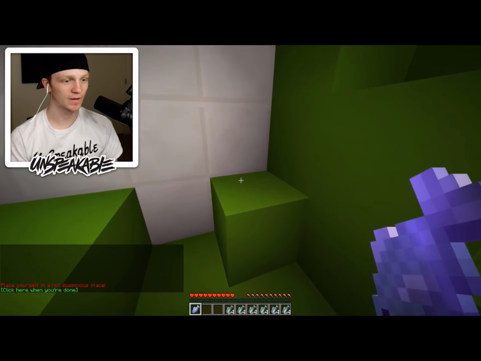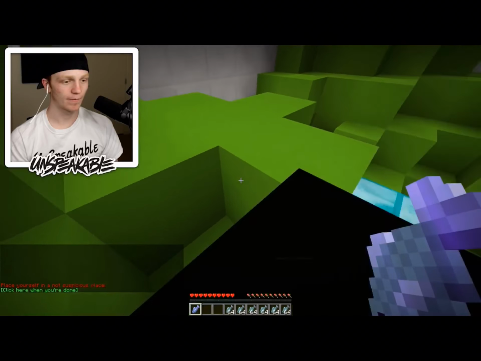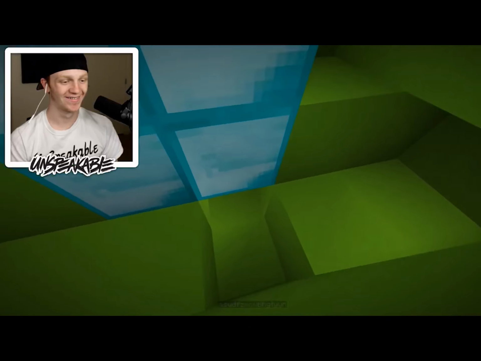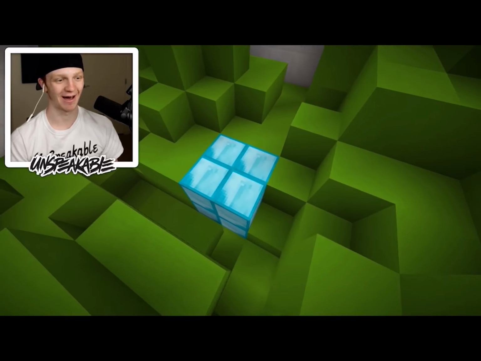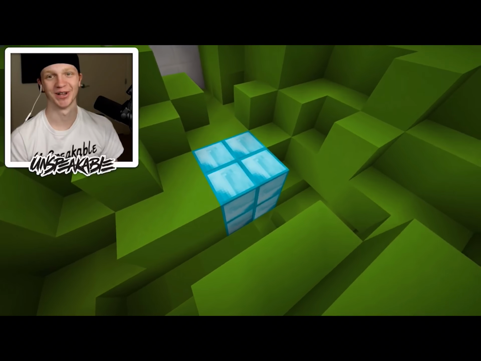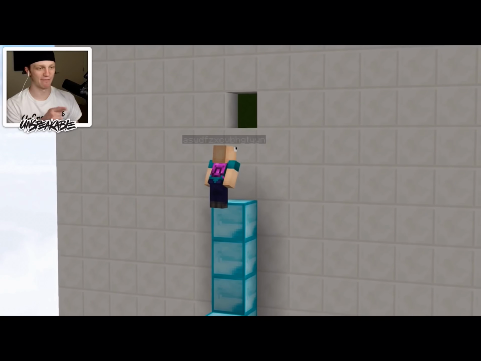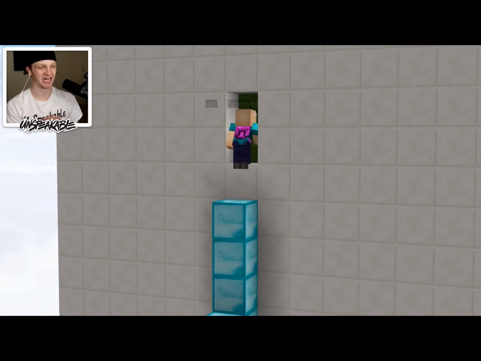How did you get in the level? It's okay. Look, I'm gonna go ahead and click here, place it when I'm done. And now you can't get up here, so you have to break those blocks to get up here, which means you're gonna lose. That is definitely cheating. Okay?